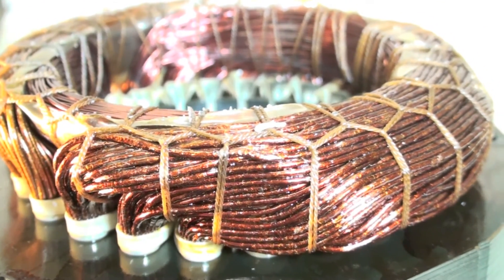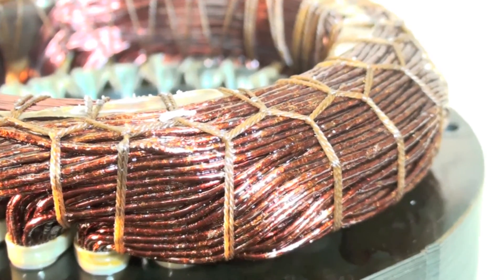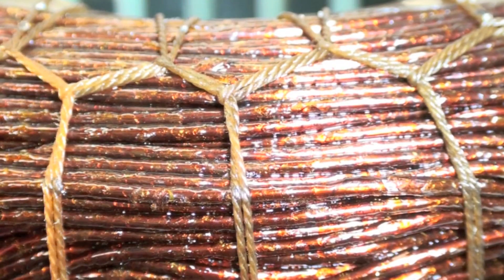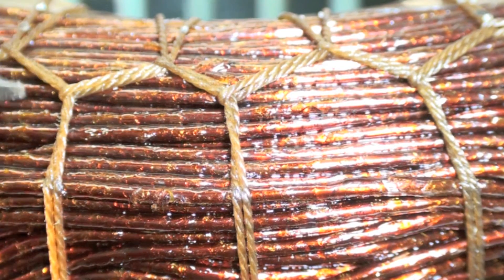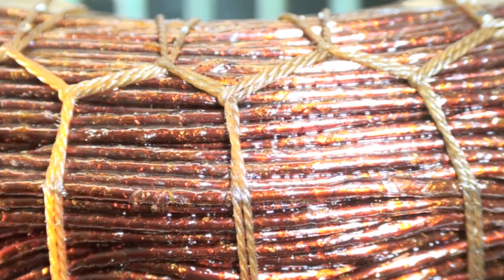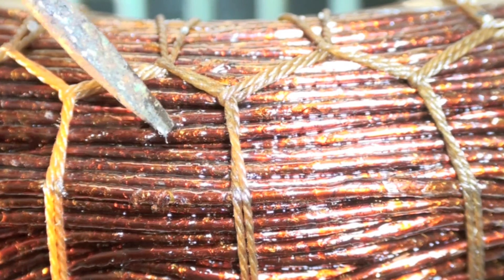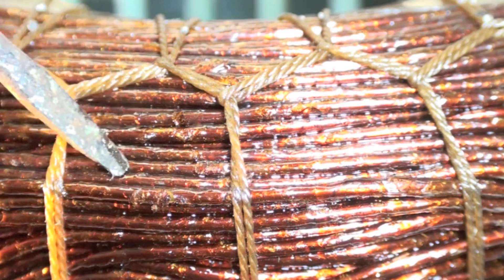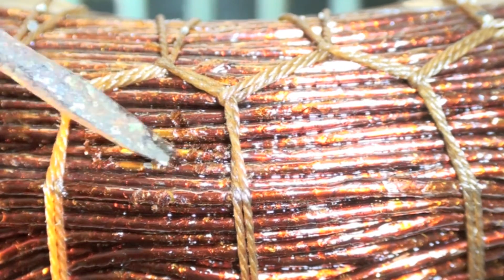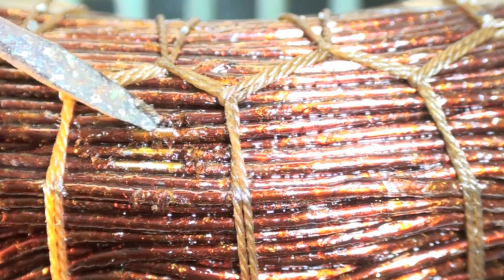These are the run windings here, and we're going to get closer because they don't look right from a distance. With this close look, you can see the strings are still intact — they haven't burned off. Usually when it's really bad they're burned off, but look at all that roughness.